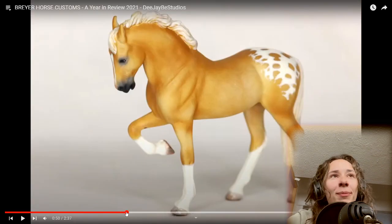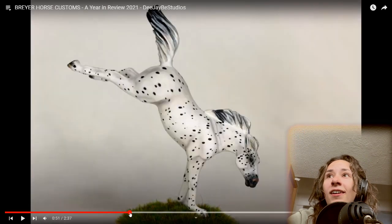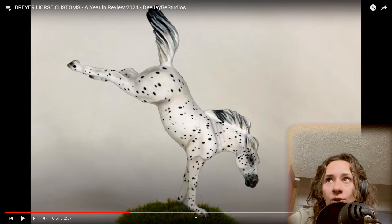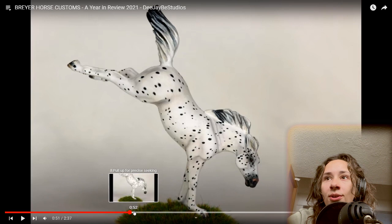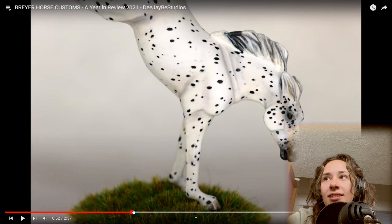One of the first times I painted palomino, I think it was successful. I really like the color. This guy was really fun. I really played with ghost spots in here, and he actually has herringbone texture throughout his whole body, even though he's just white. And I really want to paint another leopard Appaloosa. I love them so much.